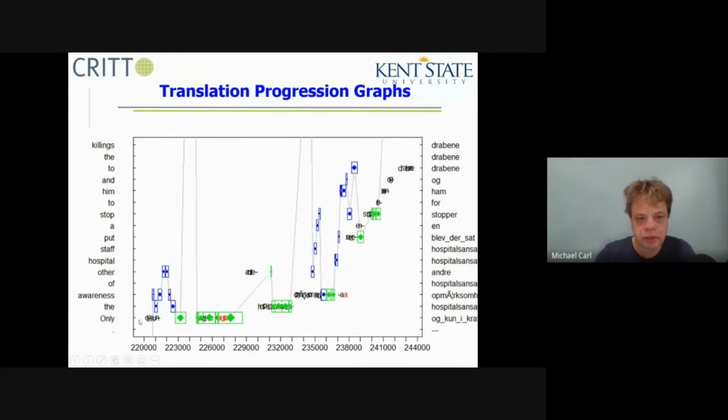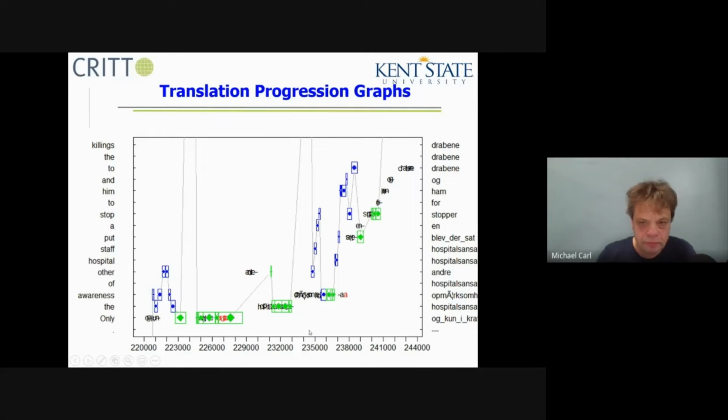So we have the Danish translation of only is this expression here. And then you can see stop on the left side here is stopper. And then this part here is almost word for word, no? Stopper for hem, and the death, no? And so on. So, and here we can see how these translations emerge in time.